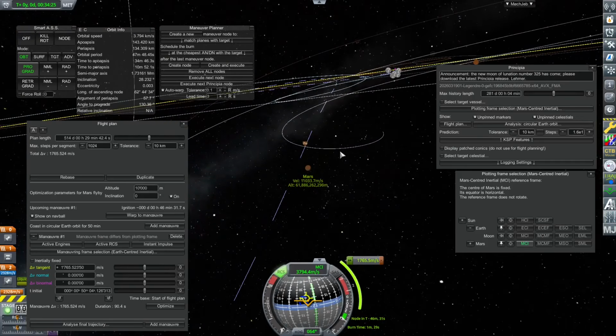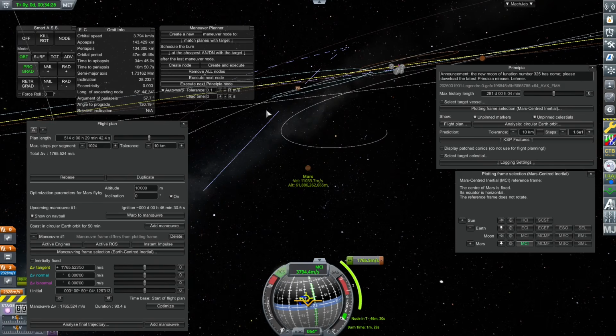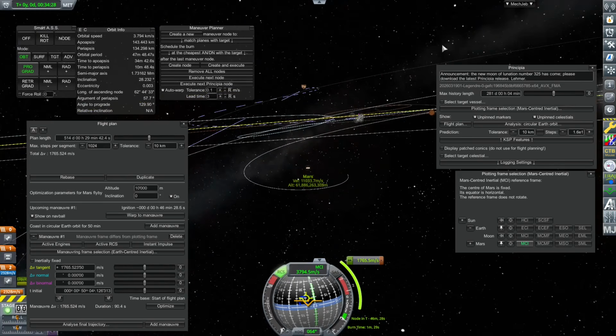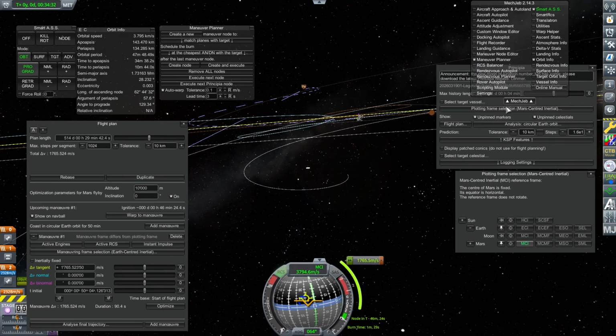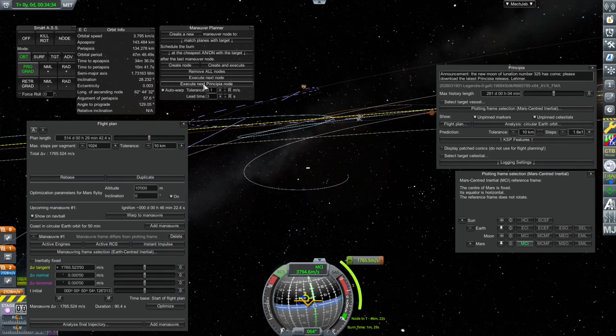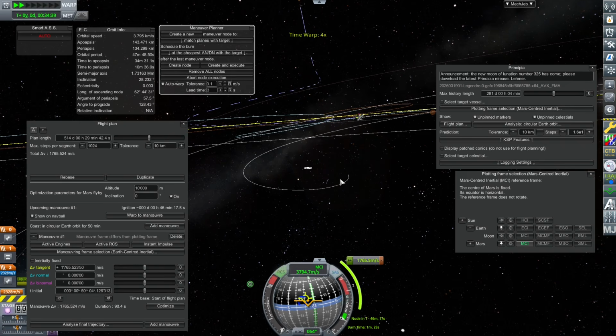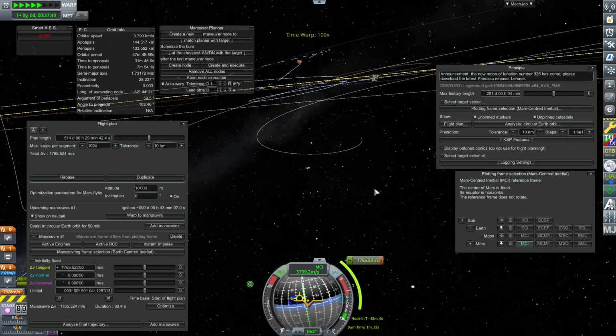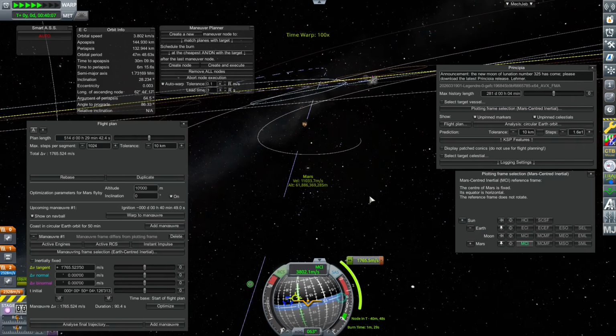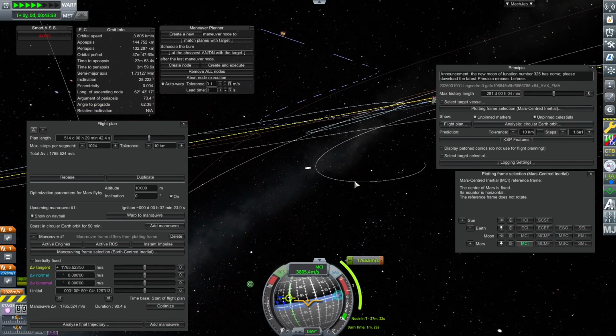So let's actually activate and do this next node. We can just do that by clicking MechJeb. If you have your maneuver planner up, by clicking it here, you can just click execute next Principia node. And it's good to quick save beforehand in case something goes wrong. Let's just click that now. And the game's going to execute this maneuver for us and get us this encounter. And I'm going to speed through this because it takes a little while.